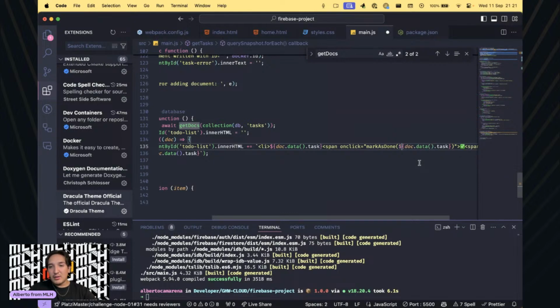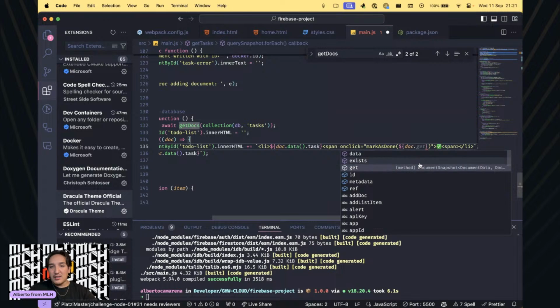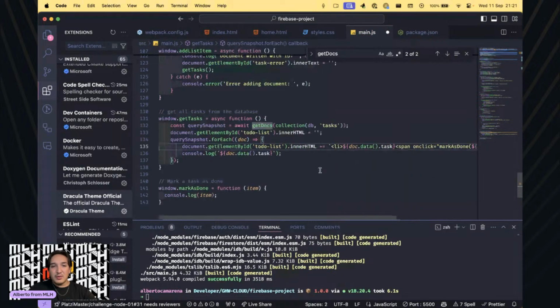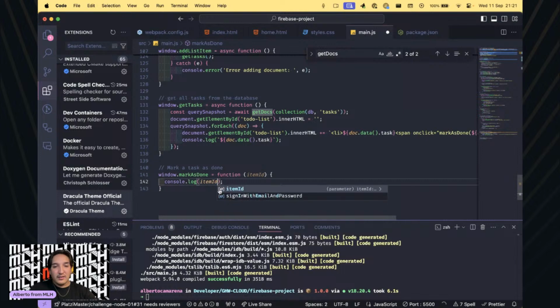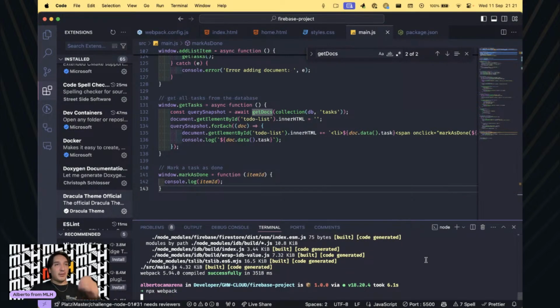Well, in this case, so no, I need to add the ID. Remember, so this will be dog.id, and this will give us the item ID. And let's check if that works fine, so we can continue.